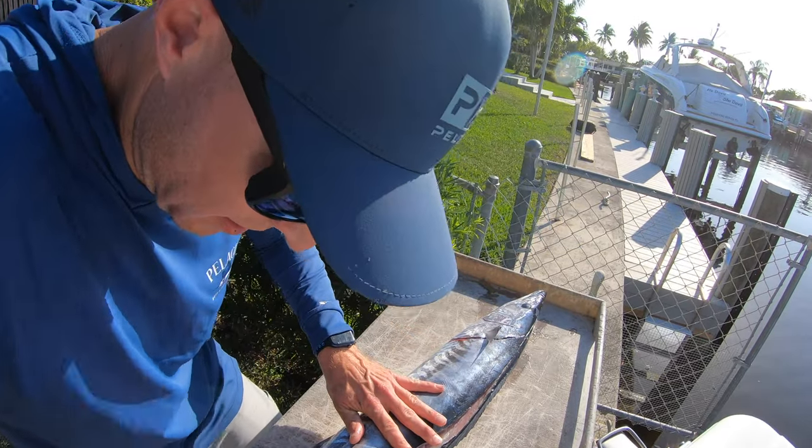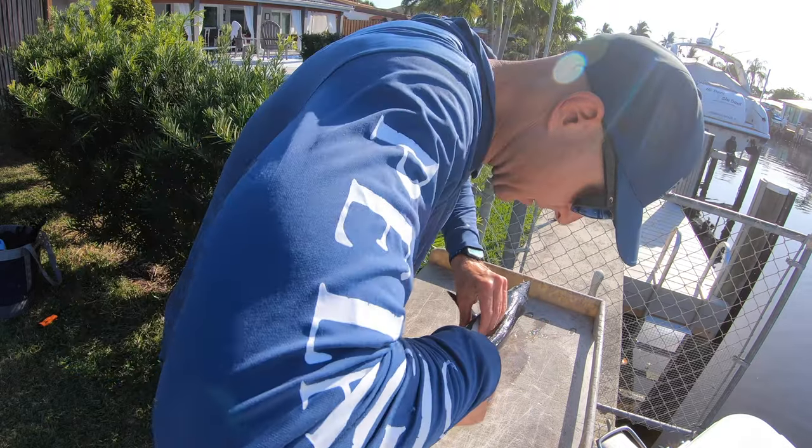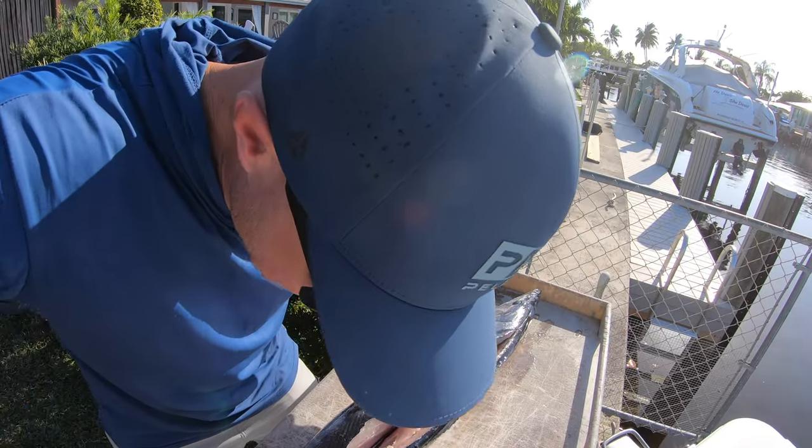They froze a little funny in the fish box, so to kind of cram them in to get both of them in there long ways. There we go. Get the rest of those bones off afterwards.